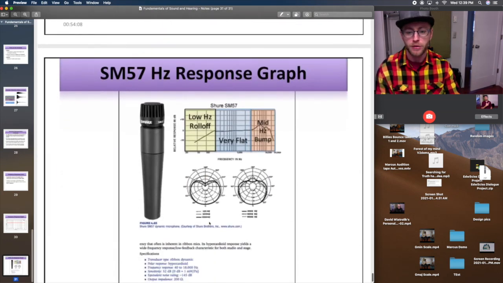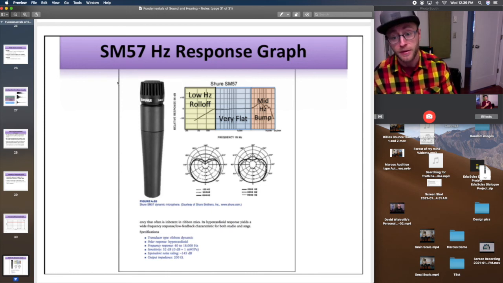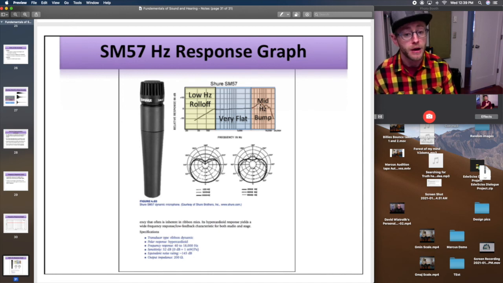Now, microphones have a unique response. They're not perfectly flat, meaning like this SM57 microphone will pick up a little bit more in the upper mids than it does in the mids, right? It's going to boost a little bit around whatever this frequency is. Maybe that's 4K or something. But it's got a little boost up there, and then it rolls off around the very, very highs.